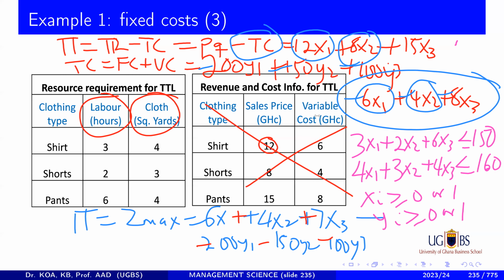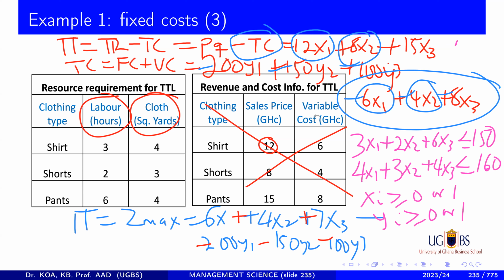Who can point out which one he is wrong? Of course, you got to know why you think he's wrong instead of saying he's wrong. Robert Panyako. Sir, the Y constraint. Because we are looking at the resource requirements, not the revenue and then the cost. Okay, Roberta, you're also wrong. So who can tell me why what Michael wrote was wrong?